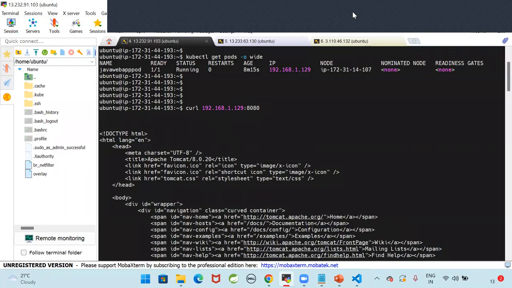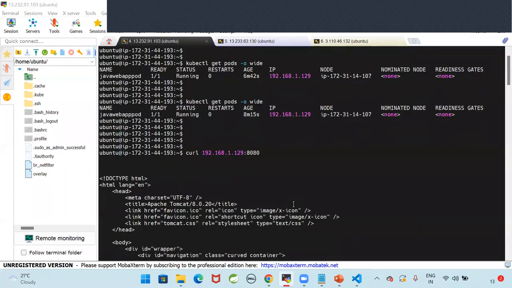Come on. So am I able to access a pod using the pod IP from the master node? Actually, where is the pod running? The pod is running in the worker node. But from where am I accessing that? I'm accessing that in the master node.